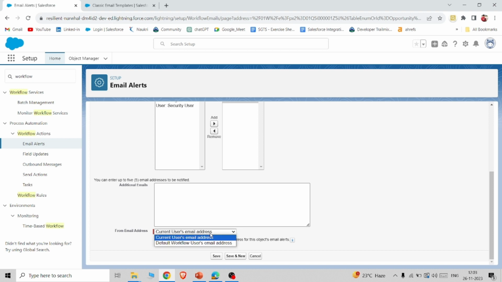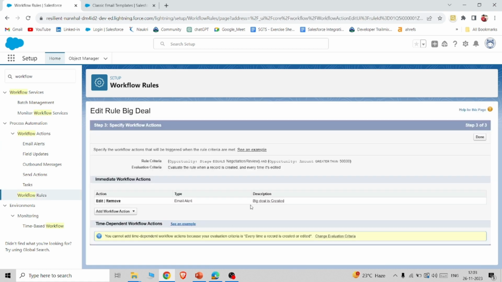If you want the default workflow user email address from where you send the email, the current user email address, just leave it as it is. Save. Now your workflow rule is successfully created.